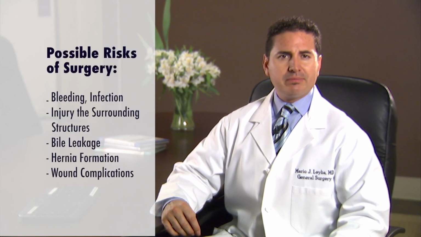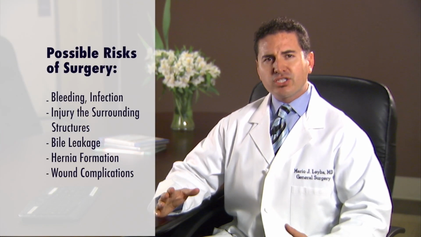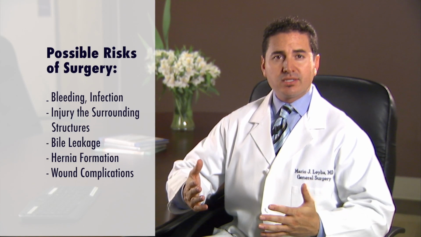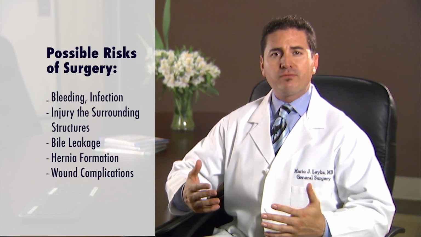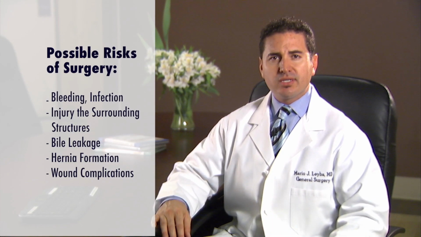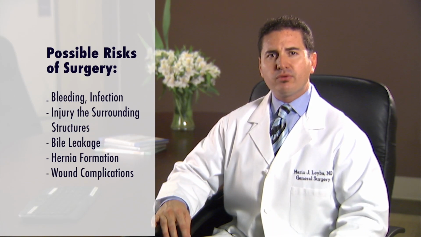What are the risks of surgery? All surgeries have some degree of risk, but surgical risks include, but not limited to, bleeding, infection, injury to the bile ducts or surrounding structures, bile leakage, hernia formation, or wound complications. These complications are relatively rare and are more common with emergency surgery and with long-standing disease, but can be treated if occur.